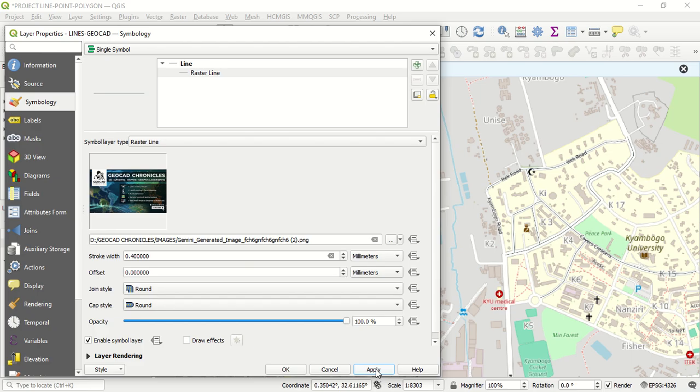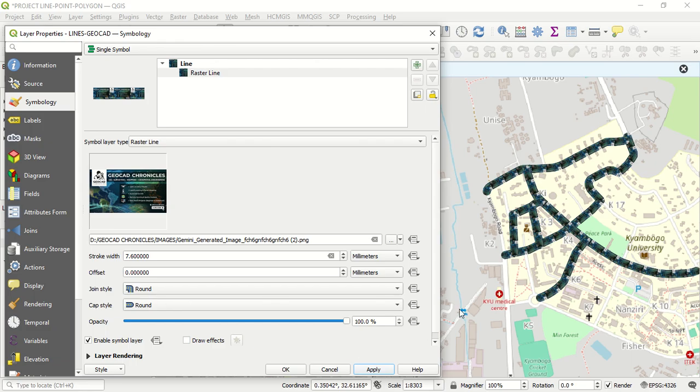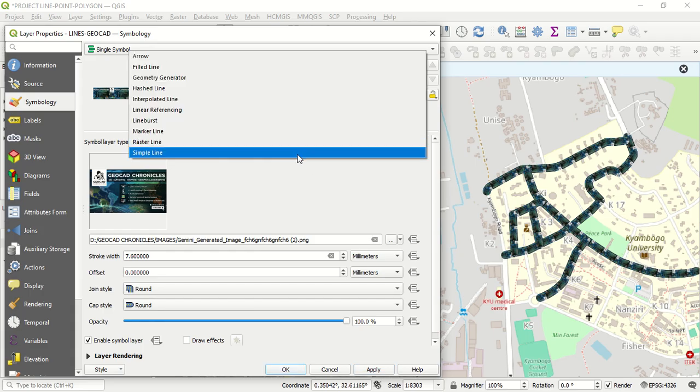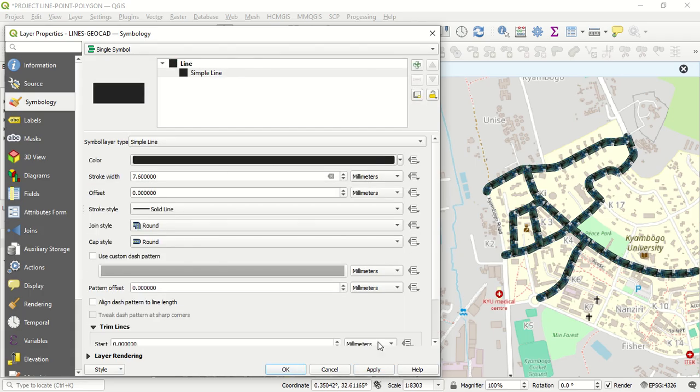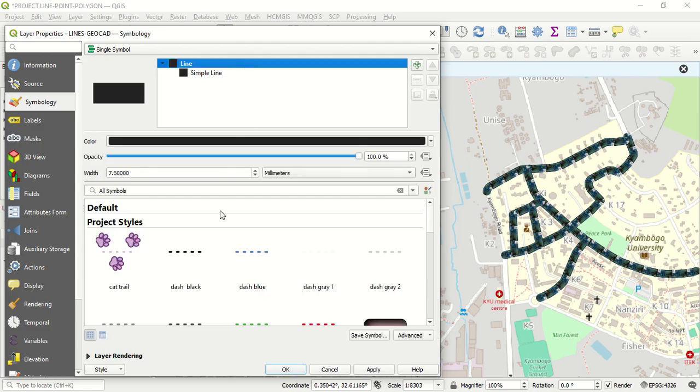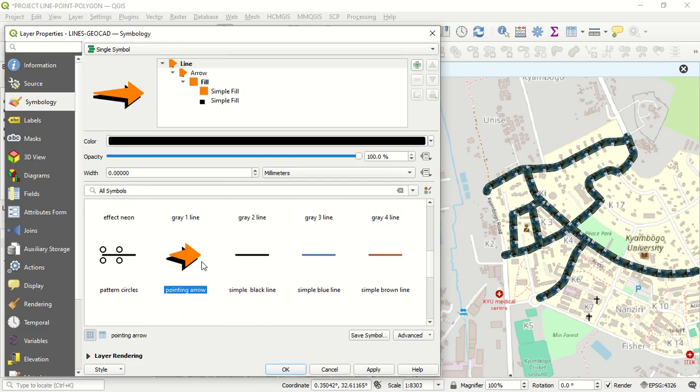But I say apply. This has already changed, though it's not visible. Let me increase the width. As I increase the width, we can see in our preview area here that the image is already there. It's already set. So we can see that we have used the image to make the line. We can again go back to our simple line marker. Basically, that's how we apply lines.